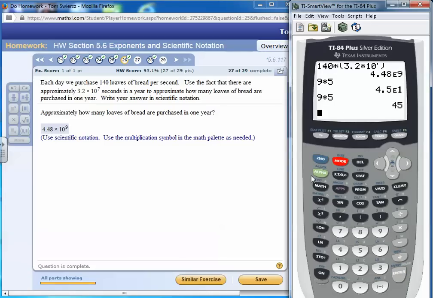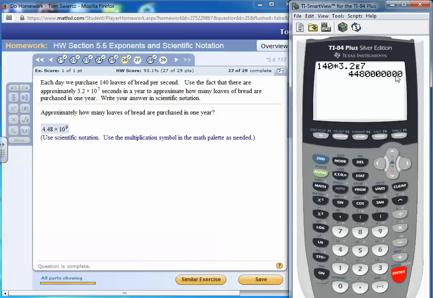Now also on your calculator, remember you can use the shortcut E, the second comma for E. So in this case, you can do 140 times 3.2 and then do second comma, and you get the E. That stands for times 10. That stands for exponential notation. Then all you do is put in the exponent 7. You do not put in an extra 10. If you put in 10, you're going to get the wrong answer. Then hit enter, and there's our answer.